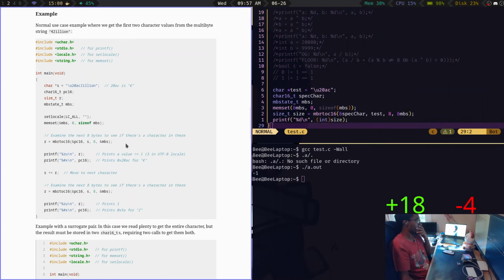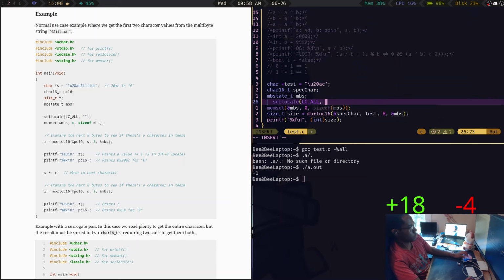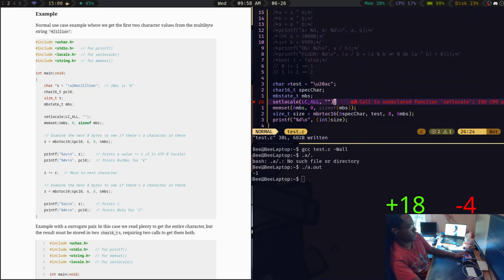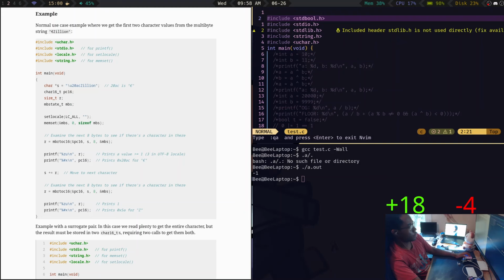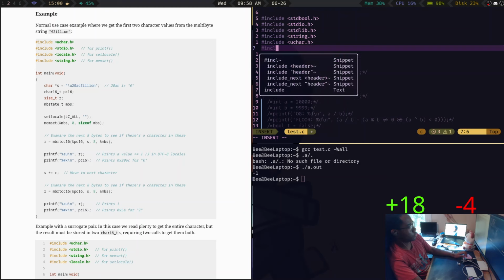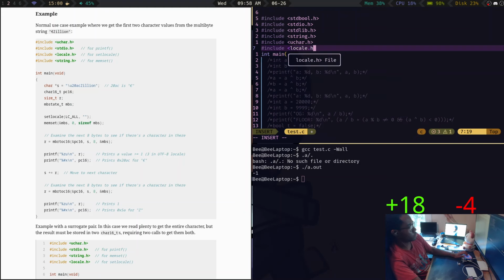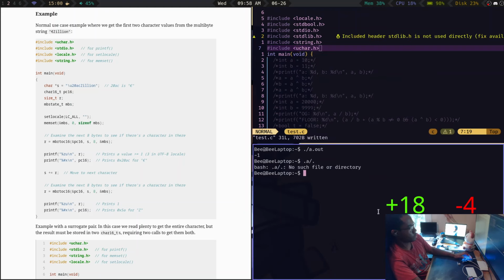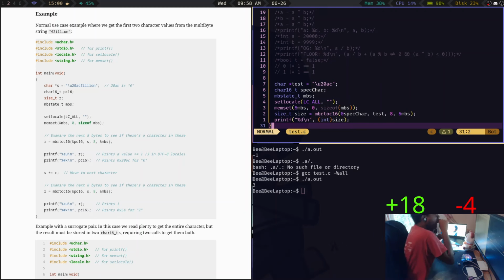Yeah, something's wrong. No way you have to set the locale, right? I don't know why that would be relevant. Oh, maybe it would be because you can have different characters depending. Okay, there it is.